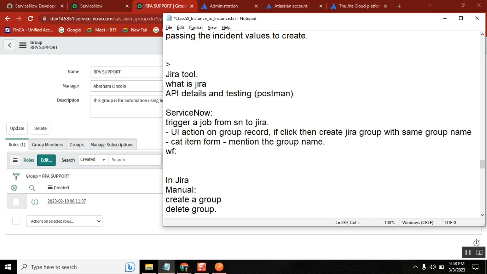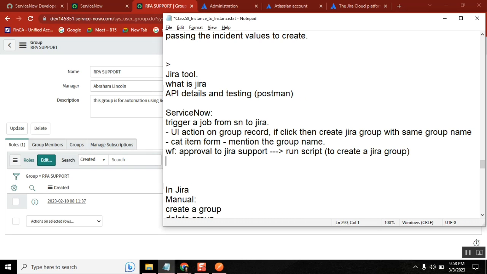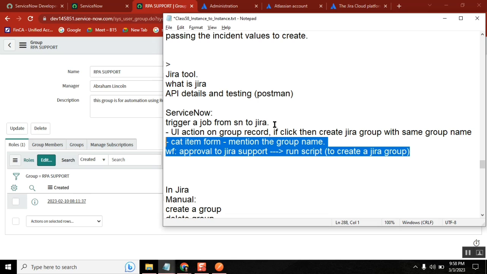It should go for approval to the Jira support group. Once they approve it, run a script to create a Jira group. Can we do it?